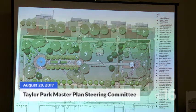One of the concepts that you'll see throughout the different schemes is taking the monumental steps in front of these two civic buildings and carrying them forward so that there's a direct relationship to the park. There are stairs and walkways that align with the park there. And we've kept this area open visually too, so that there's more interaction between those buildings and more visual ability to see them.